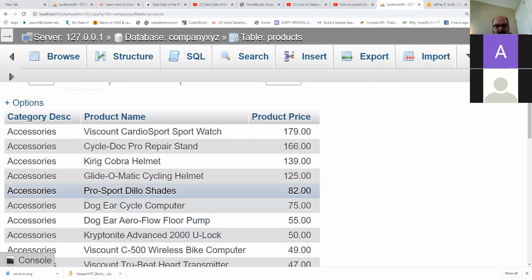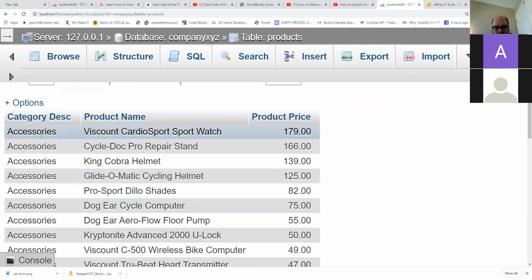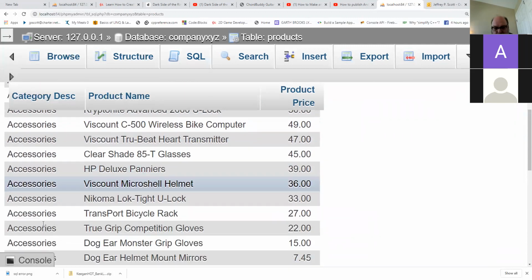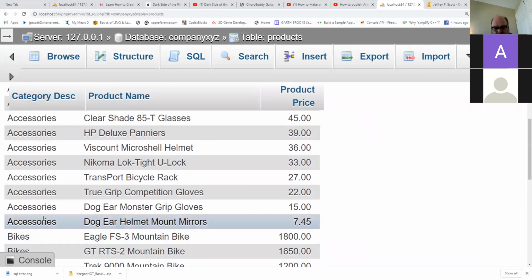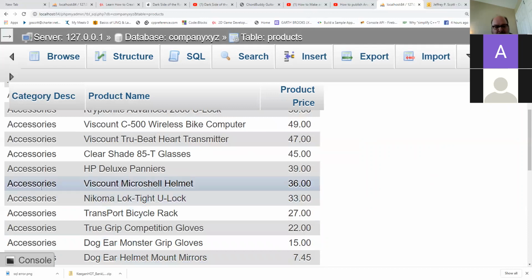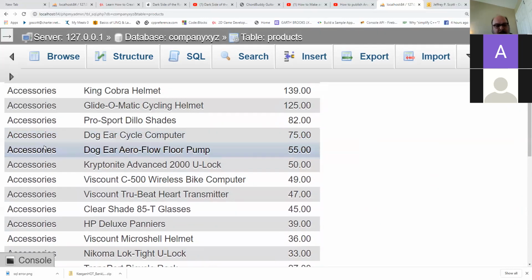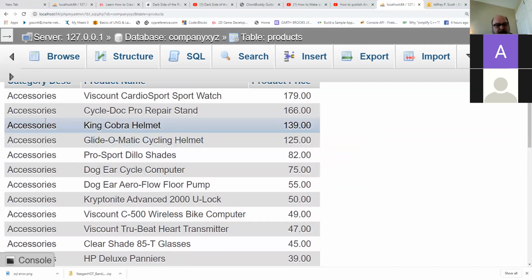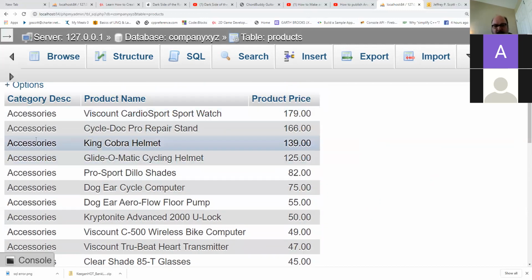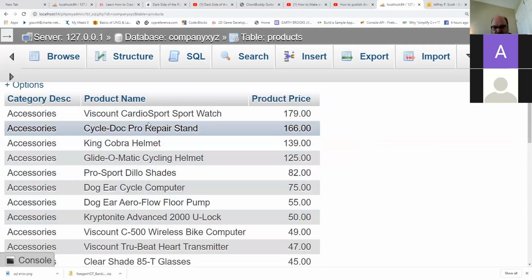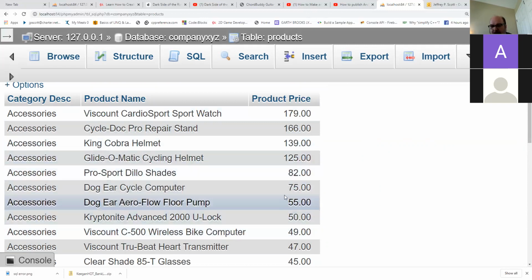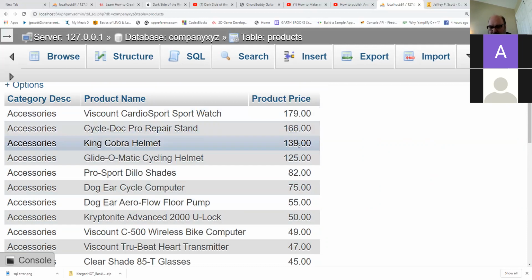All right, so what do we have? There's my accessory. Under accessories, those are all the ones we have. 1, 2, 3, 4, 5, 6, 7, 8, 9, 10, 11, 12, 13, 14, 15, 16, 17, 18. So there's 18 accessories. Here's the name of each one. Here's the price of each one. And you'll notice, I think we did it in descending order based on the price. Can you see that?